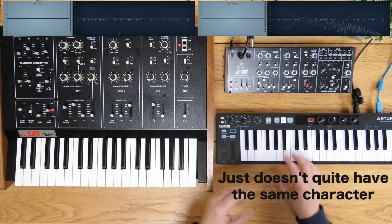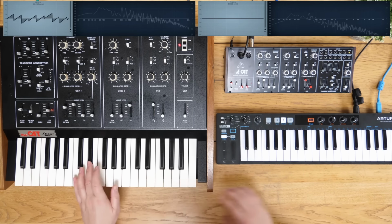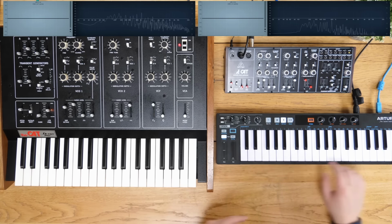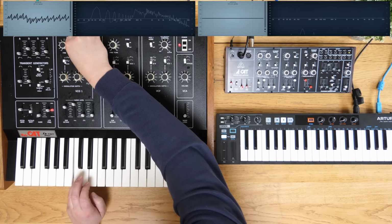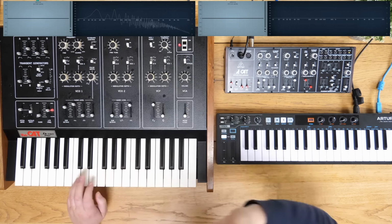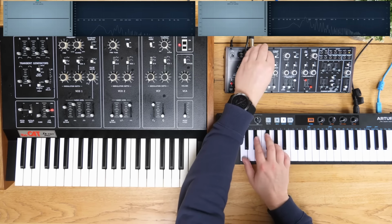And we can change around with the tunings and stuff to try and get things a little bit dirtier. But we end up getting these like weird crunches. Actually, that's pretty good. But it's not that. Same over here. Similar, but it's a bit smoother, I think, on the original. And it just seems to have more depth. I don't know what it is.